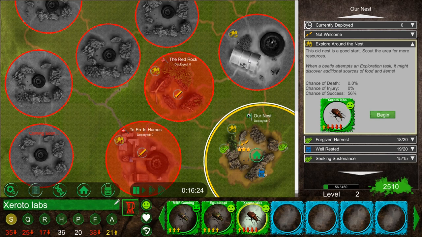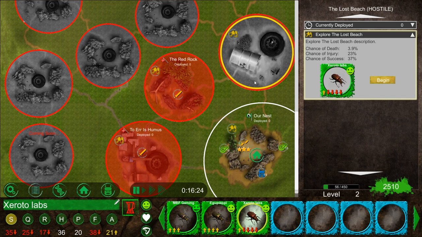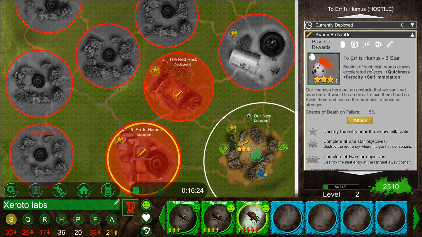So, this is this nest. Explore Lost Beach. So I've done... Oh, that's the only one we've not done. So it's this one. This is the one we've just done. So, beetles of such high status display accelerated reflexes, quickness, ferocity, self-immolation. Our enemies here are an obstacle we can't yet overcome. It would be an error to face them head-on. Avoid them and secure materials to make us stronger. Okay, that's pretty interesting. But, yeah.